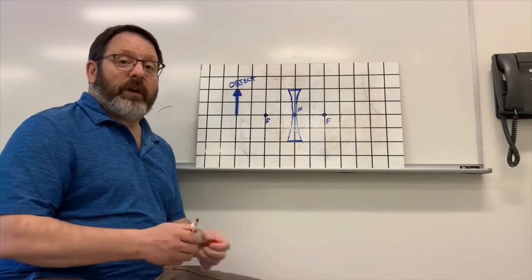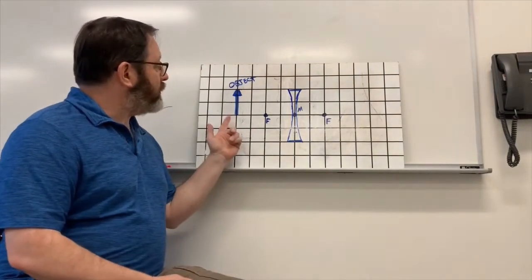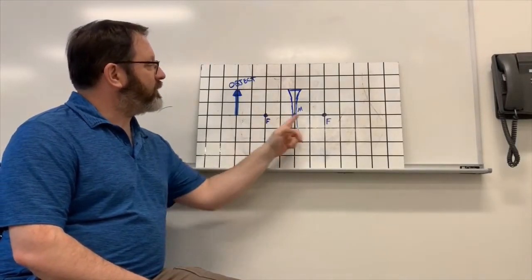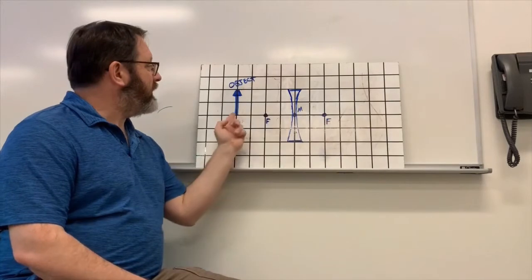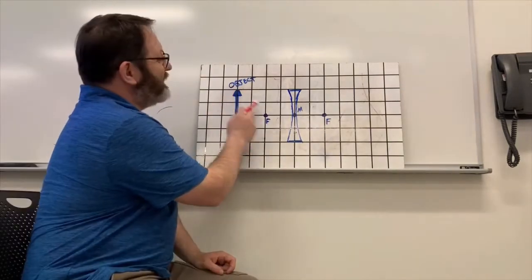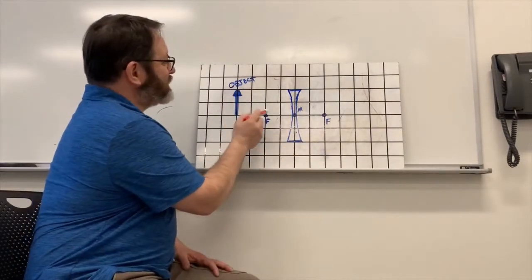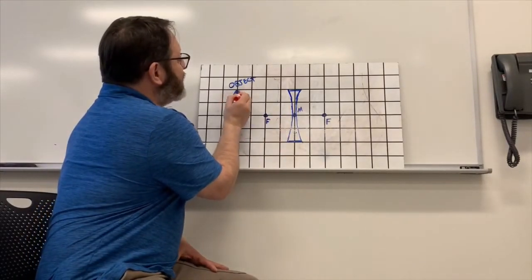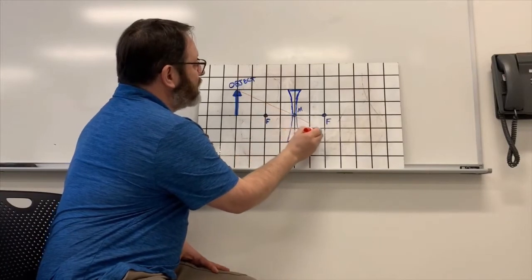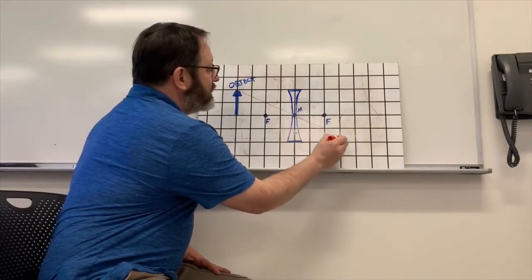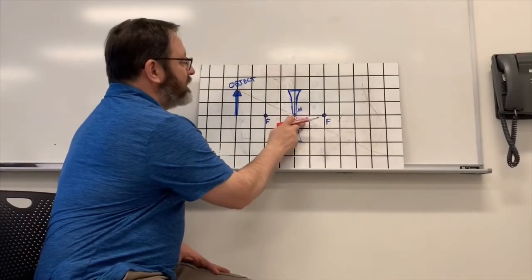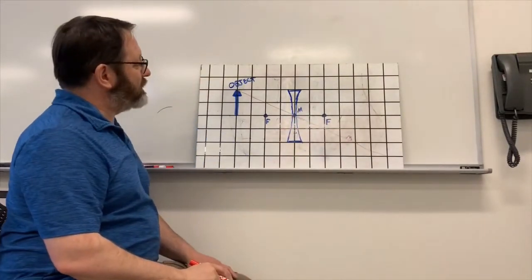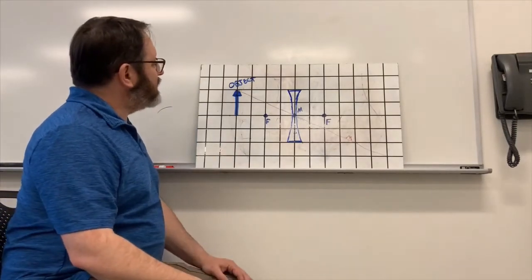So now I'm going to draw a ray diagram for a diverging lens. I've marked the midpoint, I've marked the two focal points, one on each side, and then I've drawn the object here. We need to draw our lines through here. The first one, I always think the easiest one is to go through the middle, and I always like to start with easy. So first I'm going to draw the midpoint line. That goes through just like that. All right, so that's the midpoint, the M line that goes through there. That one's easy. All right, next one.